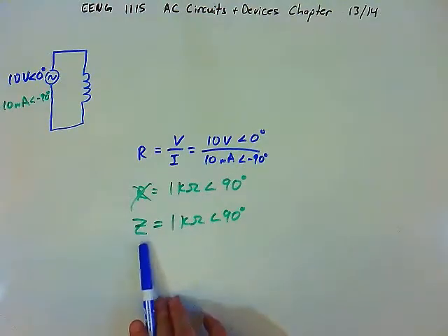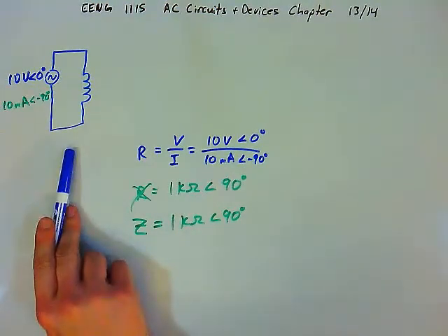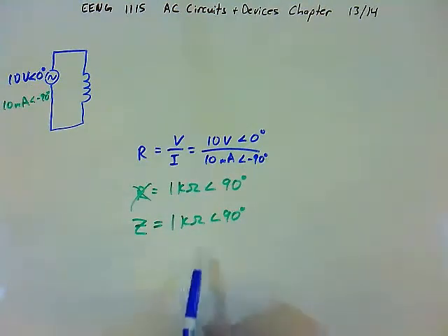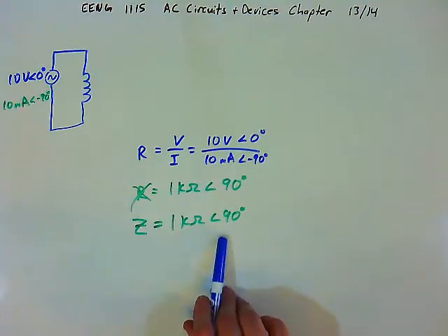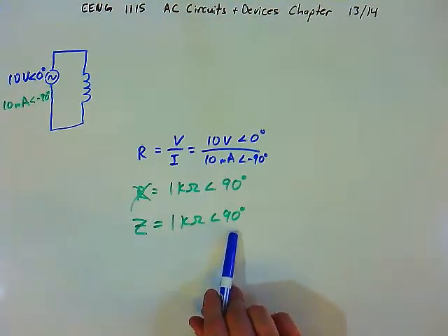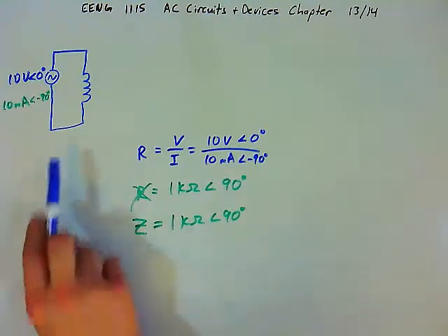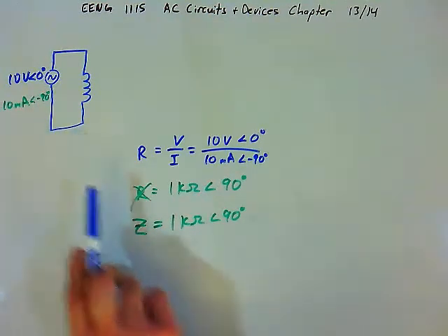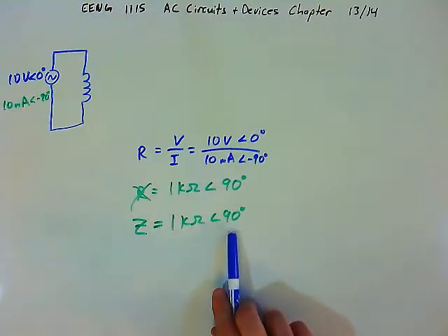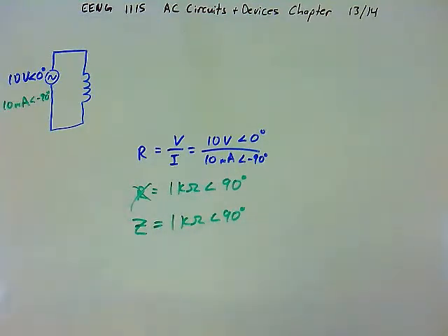And so that means that the impedance of a purely inductive circuit, no resistor in the circuit, is always going to be at positive 90 degrees. We can take that at face value. It will always be that way. As long as there's only inductors in the circuit, the impedance of the circuit will be at positive 90. And we don't have to do any other calculations. We just know that it will be at positive 90 degrees.